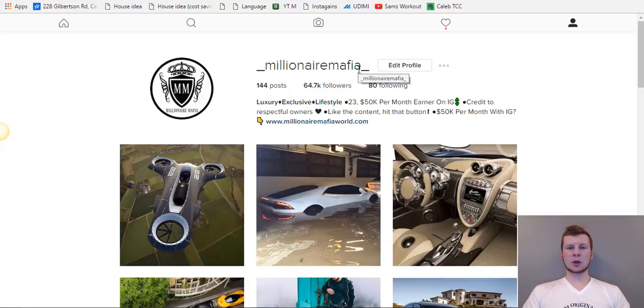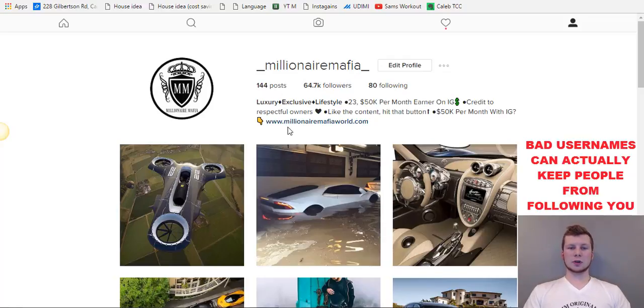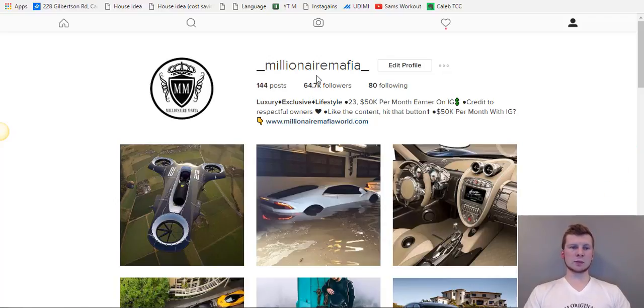So now, congruency is very important in your new Instagram account. And what I mean by congruency is everything has to match. So your logo here is going to match your username. Your username is going to match what your bio says. Your URL is going to match your username, match your logo, match your content, and so on. So we've got Millionaire Mafia username, we've got Millionaire Mafia logo, Millionaire Mafia in the URL, and what our actual content is going to be about.